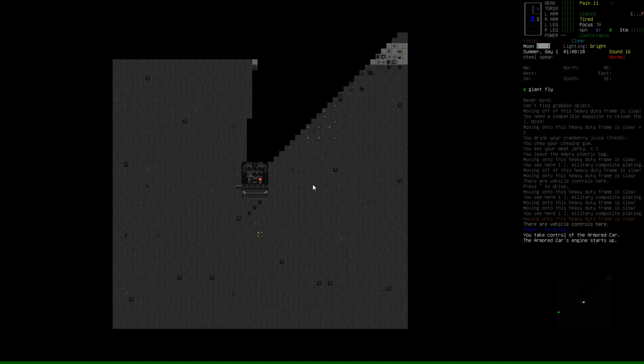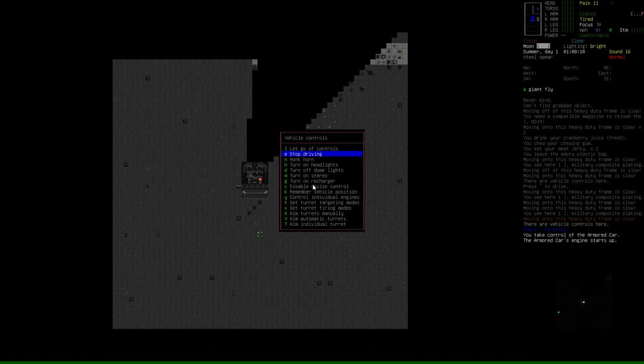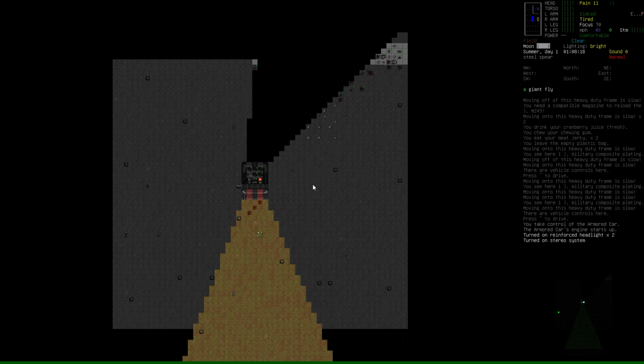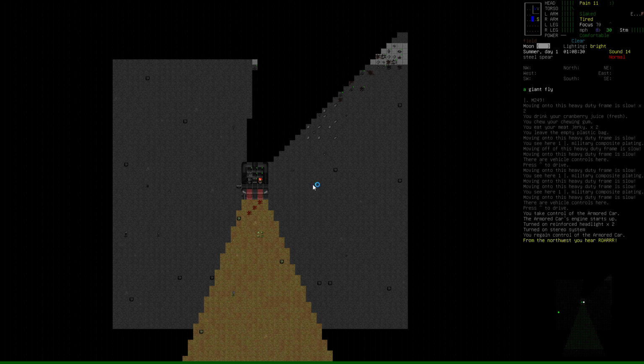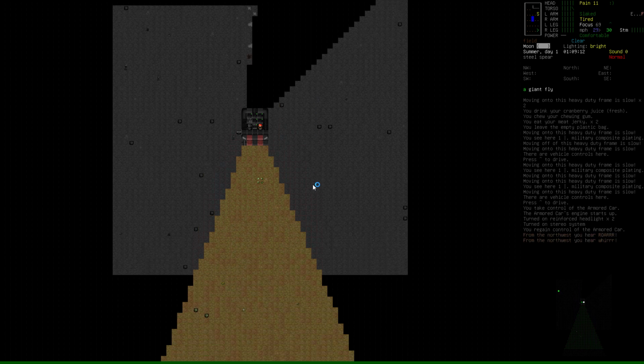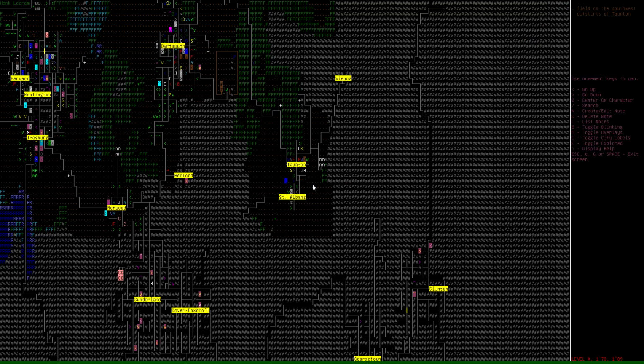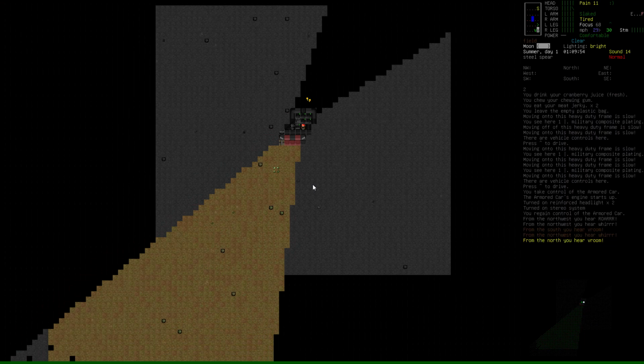So we'll start the car up. Let's pop the headlights on. Let's turn the stereo on. Jam to some tunes, get our morale up. Alright, kick up the speed and get moving. Okay, I do need to angle off to the west a bit.